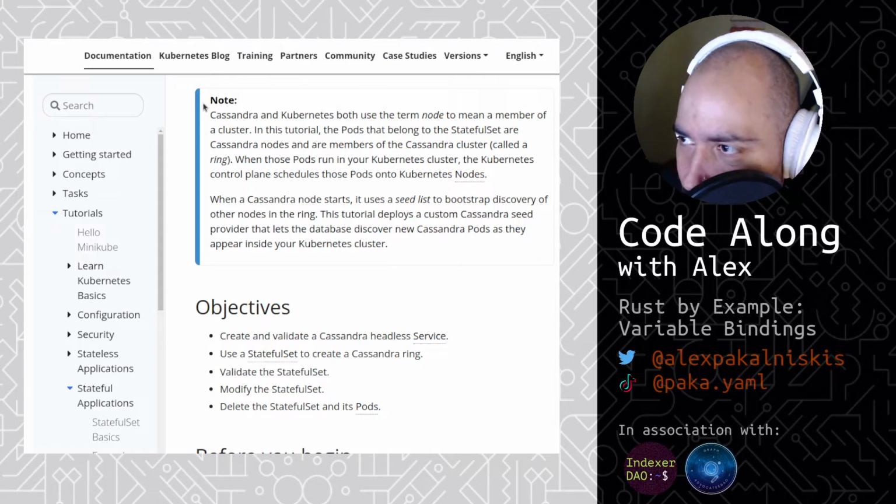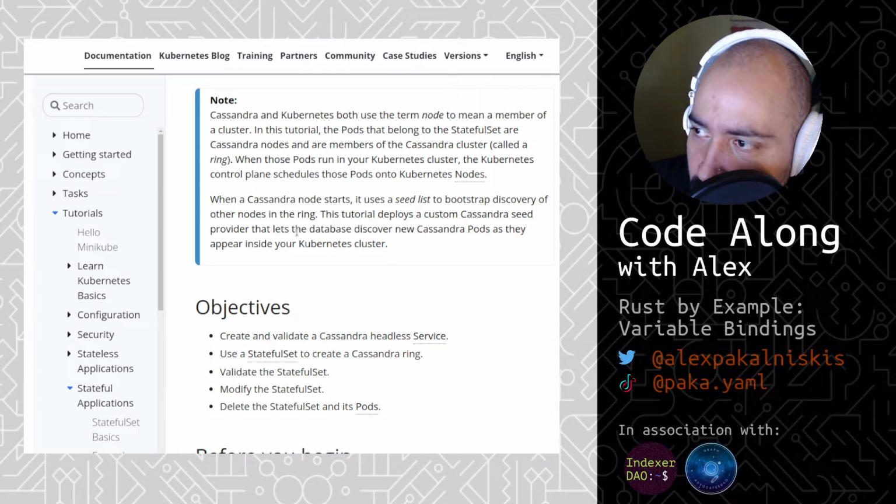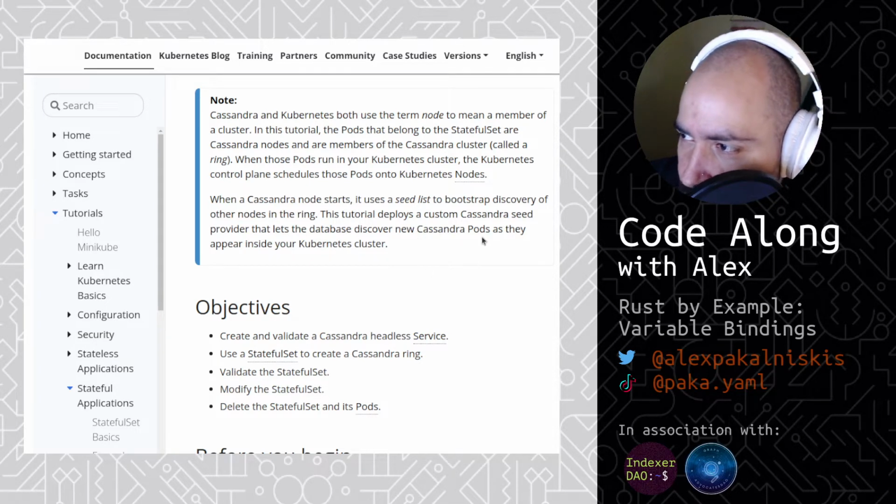When those pods run in your Kubernetes cluster, the Kubernetes control plane schedules those pods onto Kubernetes nodes. When a Cassandra node starts, it uses a seed list to bootstrap discovery of other nodes in the ring. This tutorial deploys a custom Cassandra seed provider that lets the database discover new Cassandra pods as they appear inside our Kubernetes cluster.